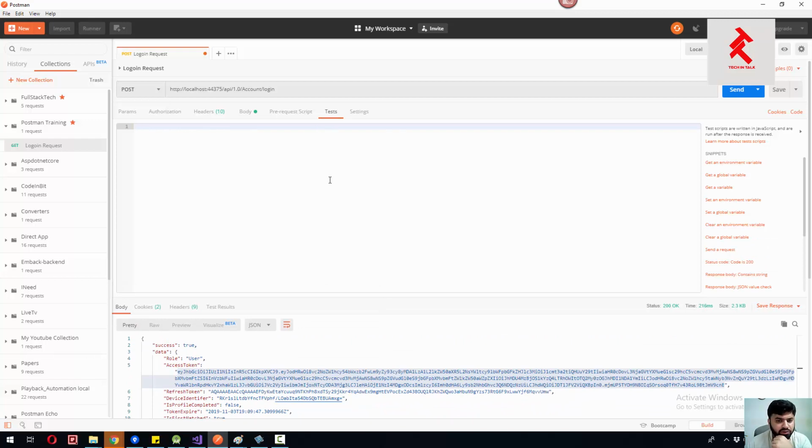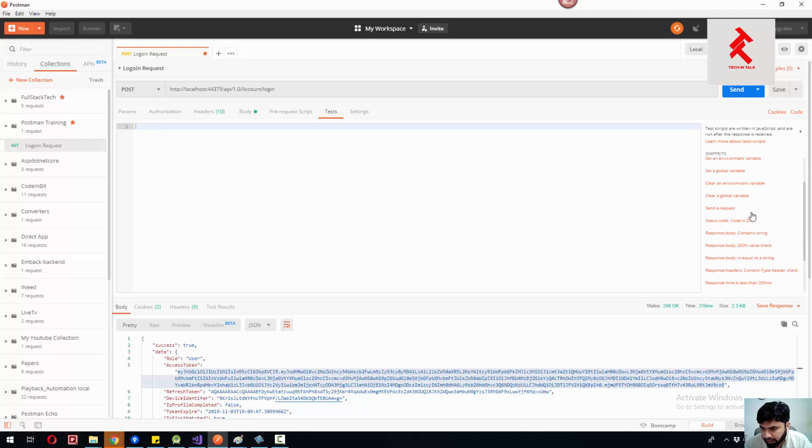let's assume a situation where we want to validate our response and even write some tests. We want to save the response values. Whatever we want, we can do here. If you can see in the list provided here by default in Postman, there are a lot of templates through which we can get environment variables, get global variables, get variables, set variables, and we can test our responses as well.